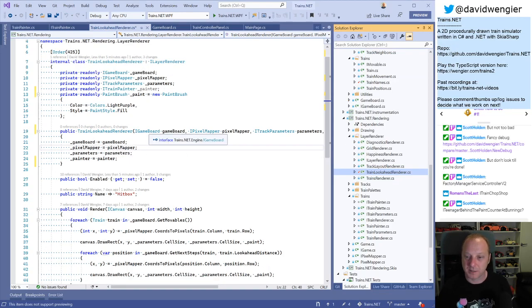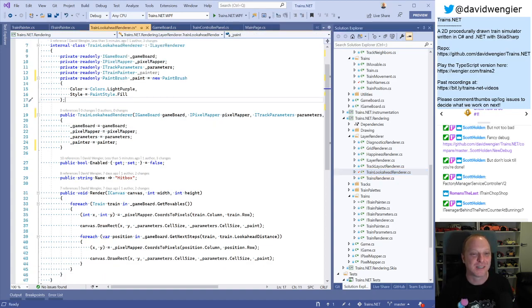Teenager behind the paint counter at Bunnings. I have never seen a teenager behind the paint counter at Bunnings. They're always old dudes. And then we are going to, where do we use our paint? I need to create a new paint every time, I guess. Yeah, that's all right. They're cached. Yes, we did do that.